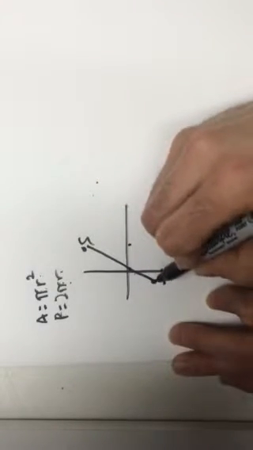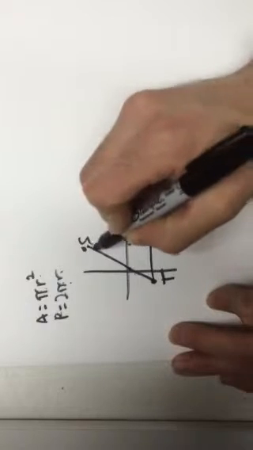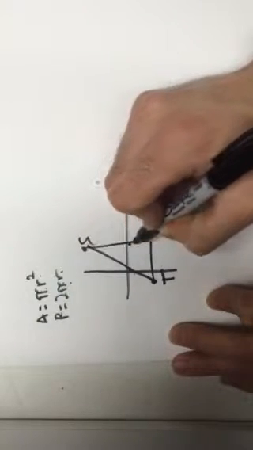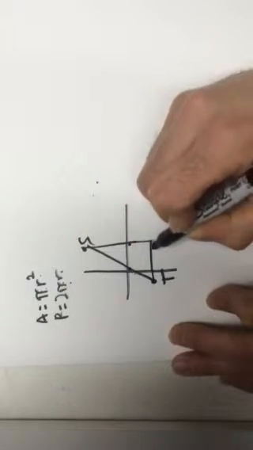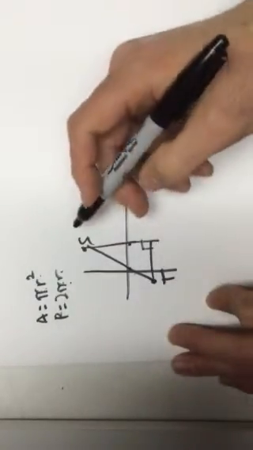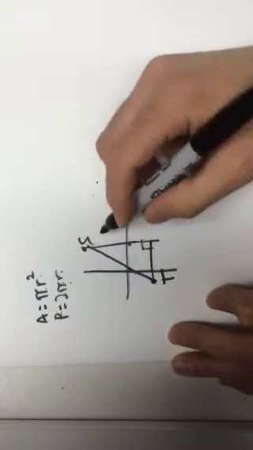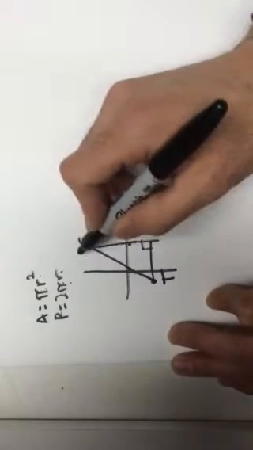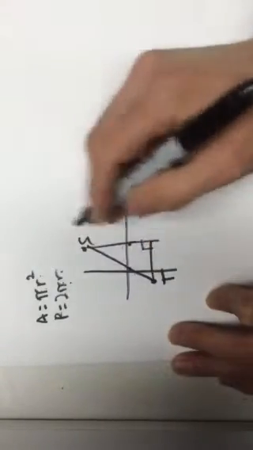So joining these two is the full, all the way across the circle, the diameter. We want to know the radius. So if we figure out how long this diameter is, we can then figure out the radius just by cutting it in half. So I did the same thing. If I want to find the distance, I could use the distance formula, but I like to use Pythagorean's theorem. I figure out how far over and how far up, and then use Pythagorean's theorem to find the hypotenuse.